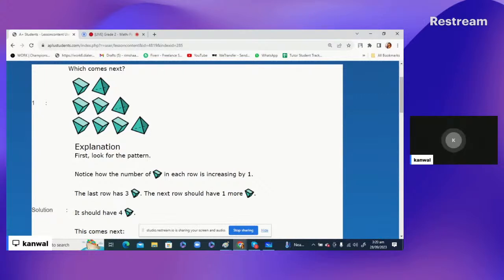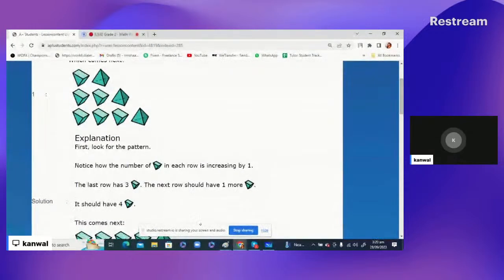So you tell me, when we just see the numbers in each row, it is increasing by 1. In the first row there are 2. In the second row there are 3. In the third row there are 4. It means that each row is increased by the number 1. Okay? So which thing is increased? The first one, not the second. First shape is increased, second shape is still the same. So we're going to say that the first shape is increased by 1.